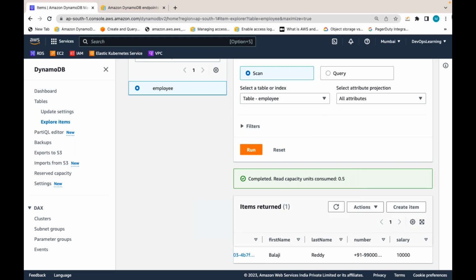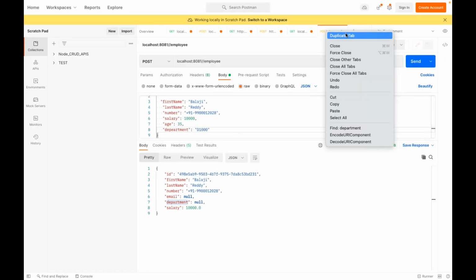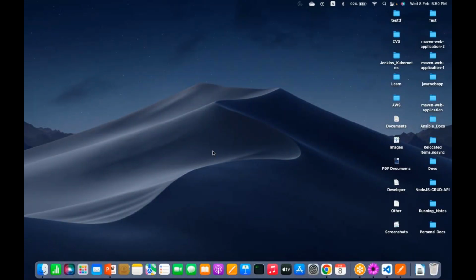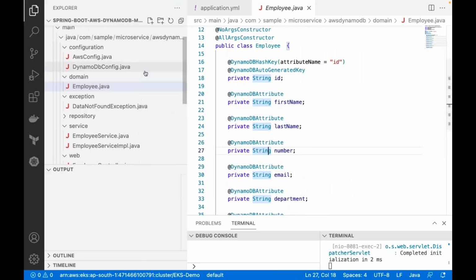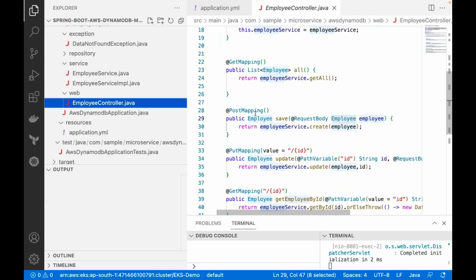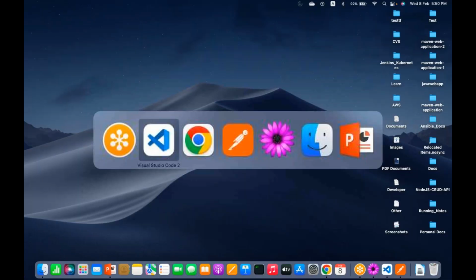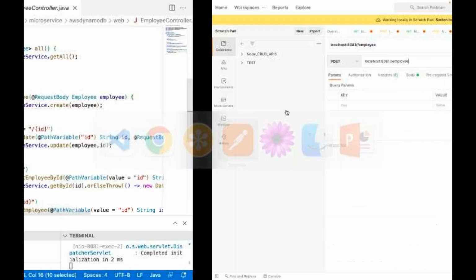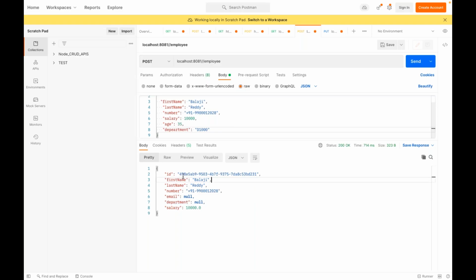So if I want to update this, there is an API again. Let me duplicate this tab. The developer has developed the APIs. You know, right? Application, GUI, API, data layers. So the developer has developed one API to update the data. Also, there is a PUT method. It is going to expect data again, and it is expecting it with ID also. This ID is created. This is something to do with code.